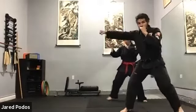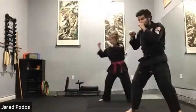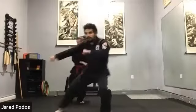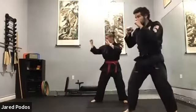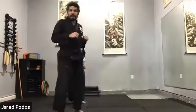This one covers a lot of space, so we go over so much space we might be off screen here. Push drag, cross hammer. There it is. Push drag, cross hammer. Last one, push drag, cross hammer. Switching to the other side.